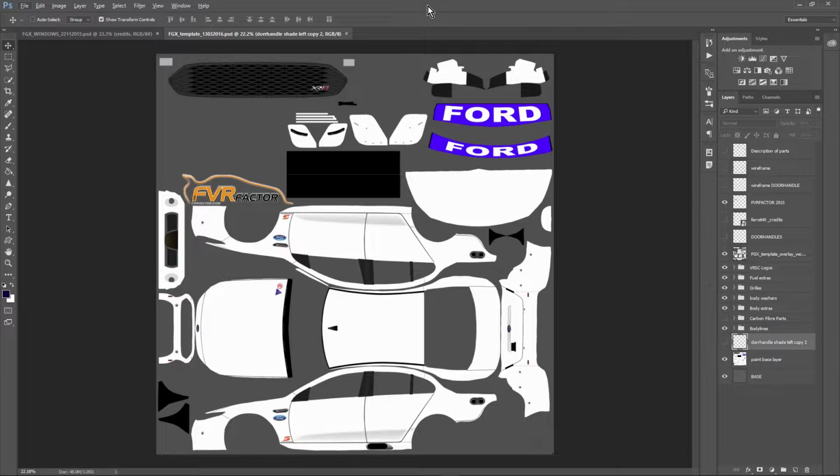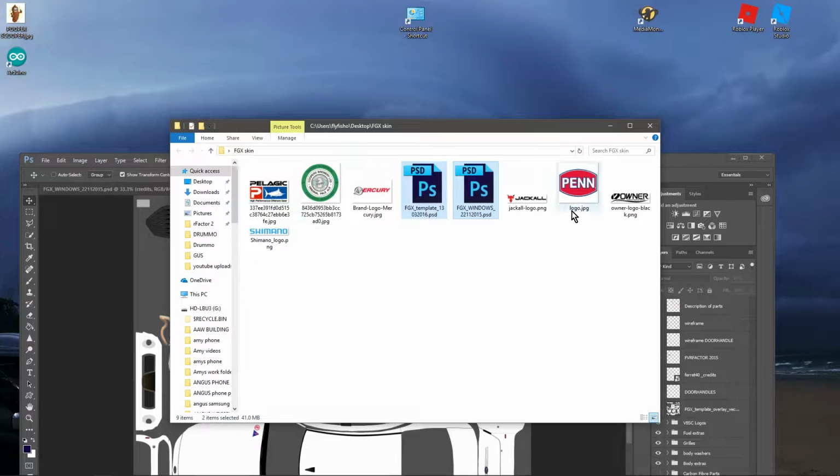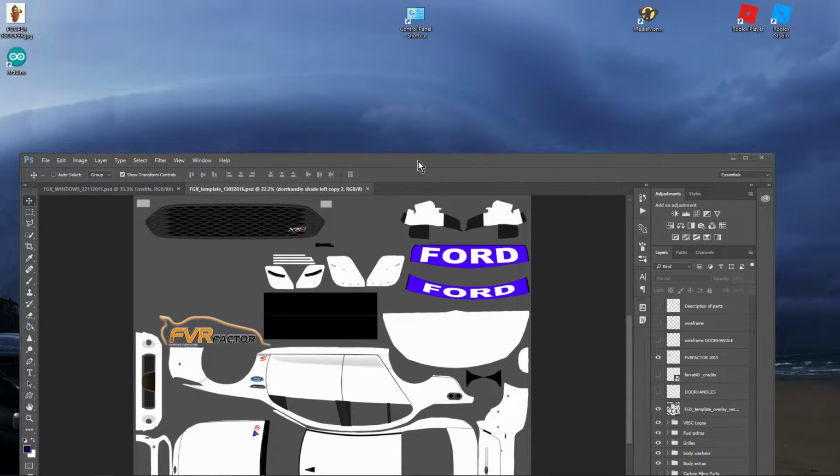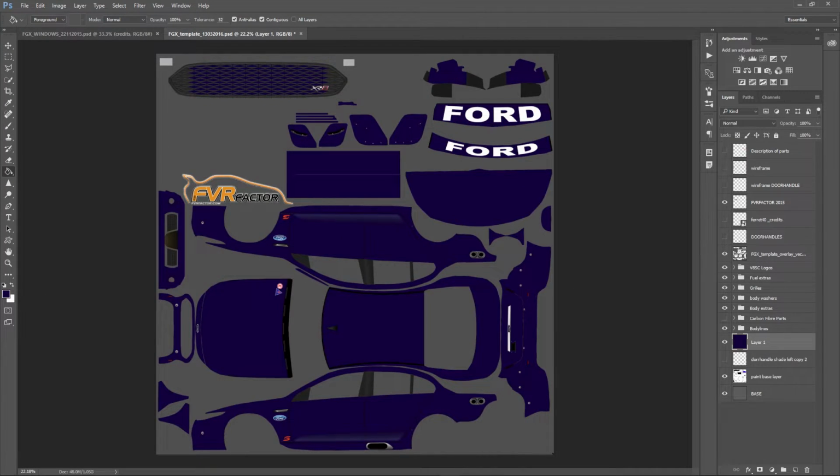So anyway, I've got my templates here as well, my logos we're going to put on the car. I'll just slide those off onto my other screen over there for the moment, because I've got three screens we're working on. So for starters, we're going to go, as you do, new layer, paint. I'm not going to worry about the colour, bang, dark blue, there it is.